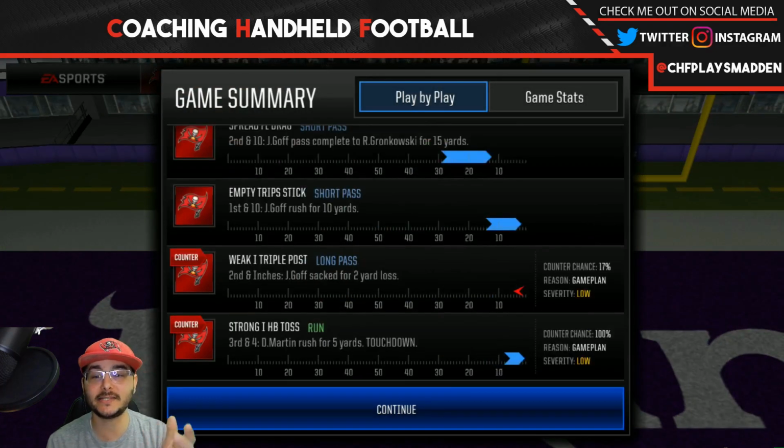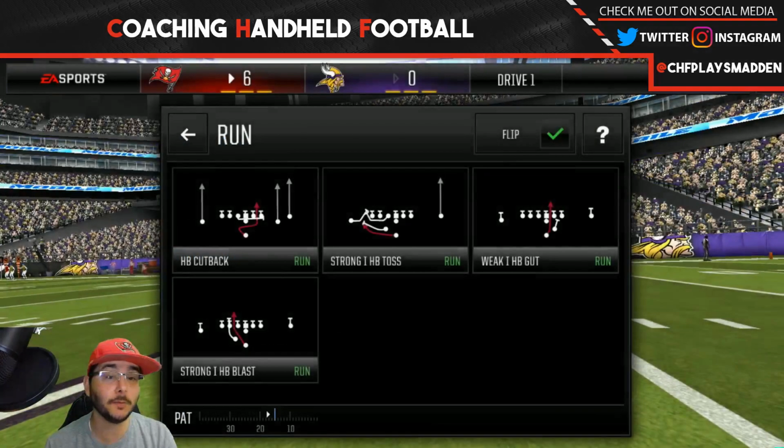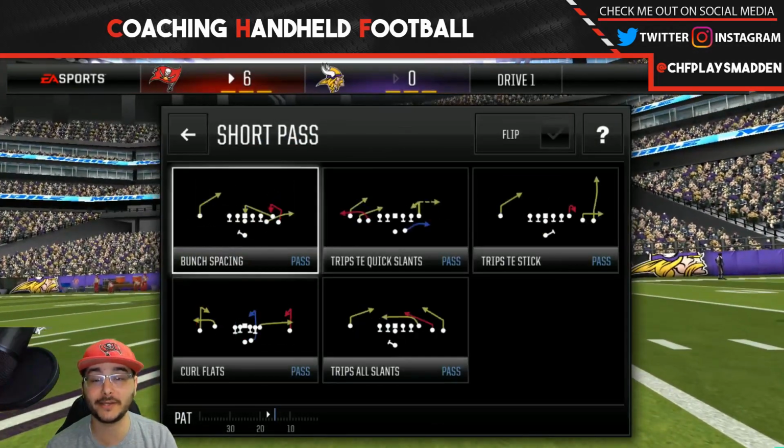Let me check. I did go check if I had scramble. Looks like I do, so we're going to be able to use bunch spacing here and hopefully get in there for our 2nd 2-point conversion.